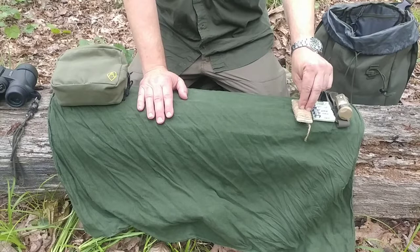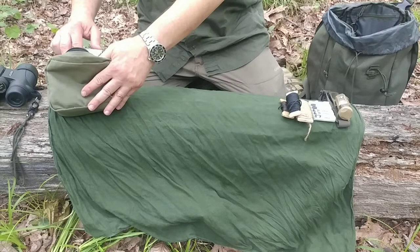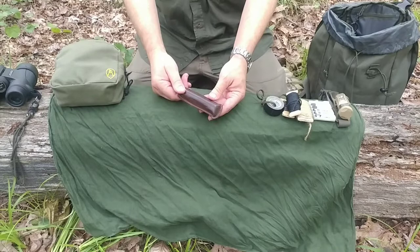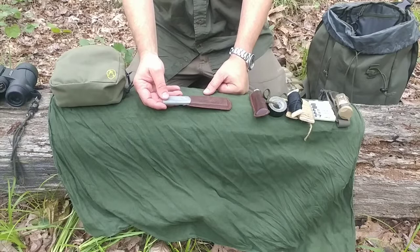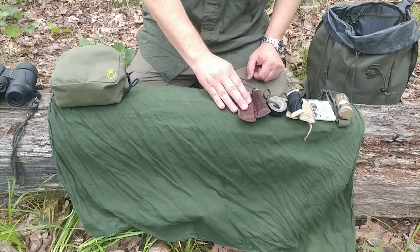Tarred line — a small tarred line and a bigger tarred line. A little duct tape, good for quick repairs. A little Opinel pocket knife. And a little Opinel sharpener — I used to carry the ceramic Fällkniven sharpening stone in there, but there's something about this one that's really really fine. The ceramic one is fine, but this one's got just enough grit to it while still being fine — I can really get a good edge on any blade I'm carrying. All of this supports me whether I'm in camp building shelters or if I get lost.